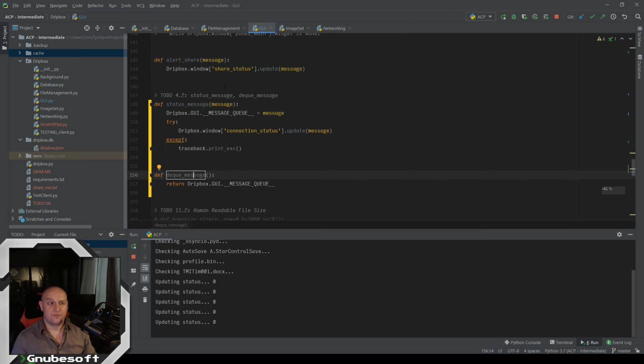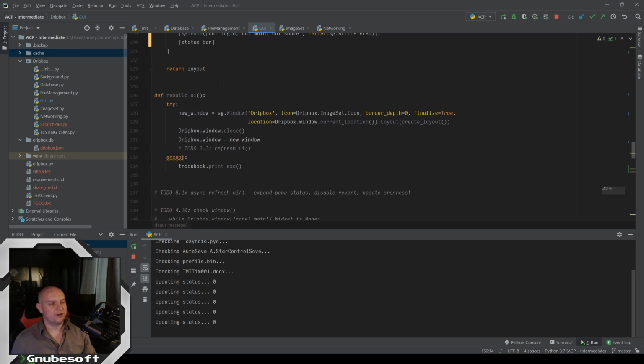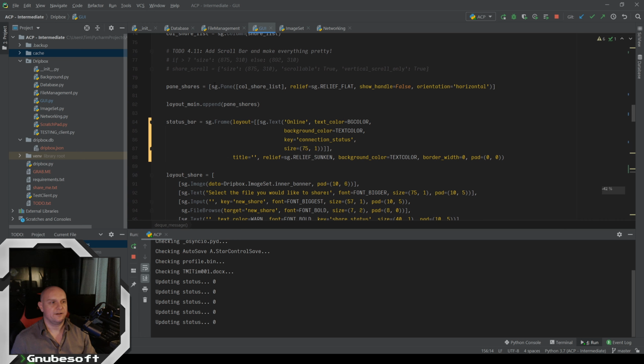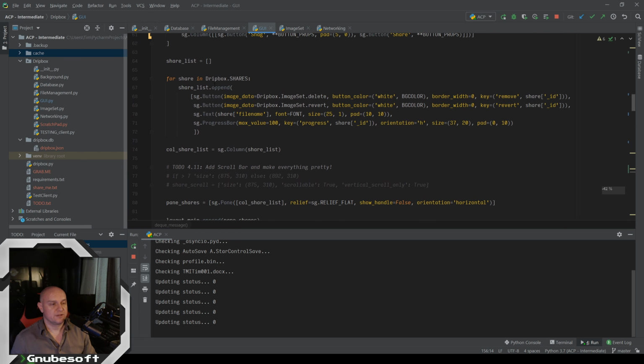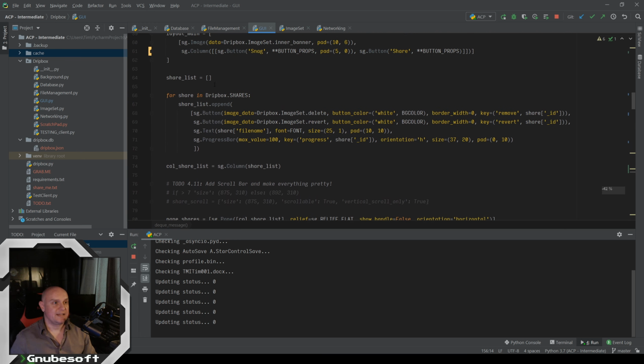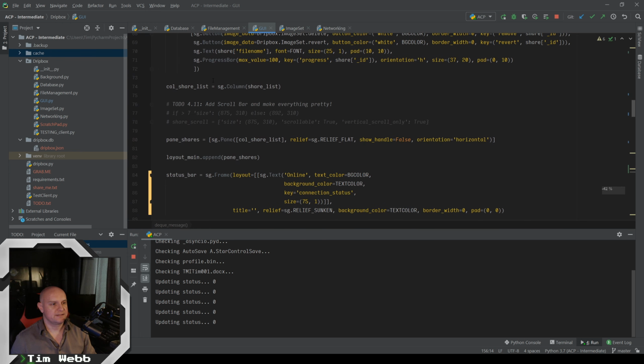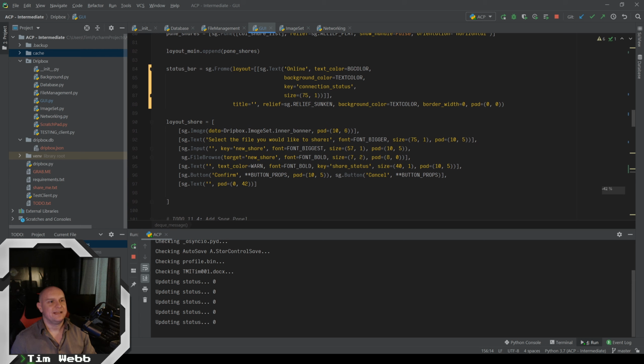There are a lot of conditions where it's going to be weird and strange because we're using asynchronous stuff. There's a lot of different asynchronous stuff flying all over the place, and we've got a handle for that. So where we make this little status bar here, instead of just saying online, which is not useful, we're going to DQ whatever the current message is.